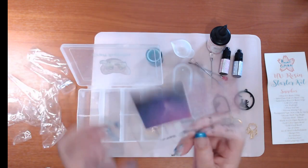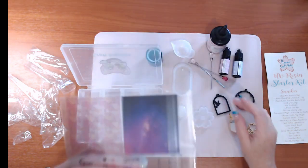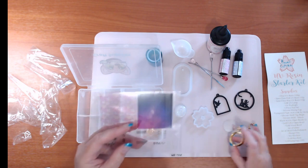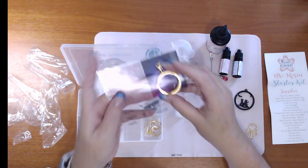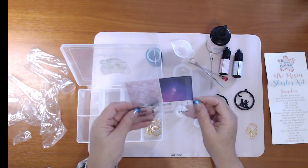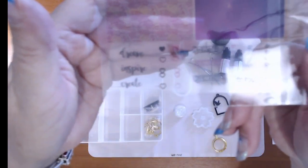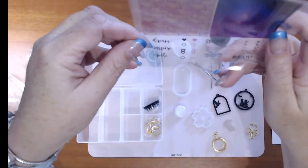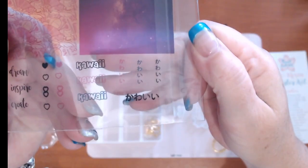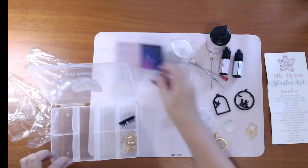Design film. So this is the design film. What you can do on your shaker molds, instead of using that, you can actually put that behind it as a design, and you can use it as a backing for a lot of things. Plus there are also words, so you've got dream, inspire, create, there's some love hearts. I think I'll have to use Google Translate for those words. Okay, so there's that one.